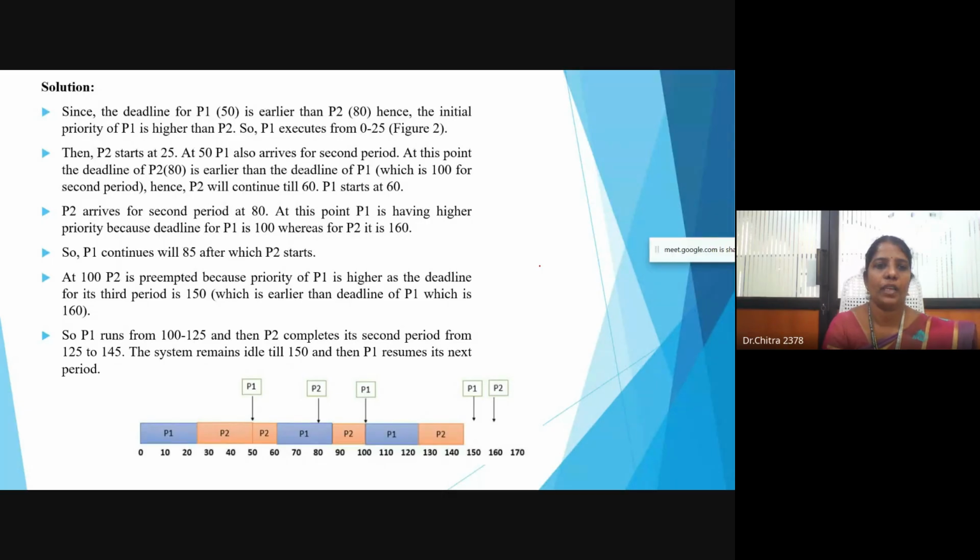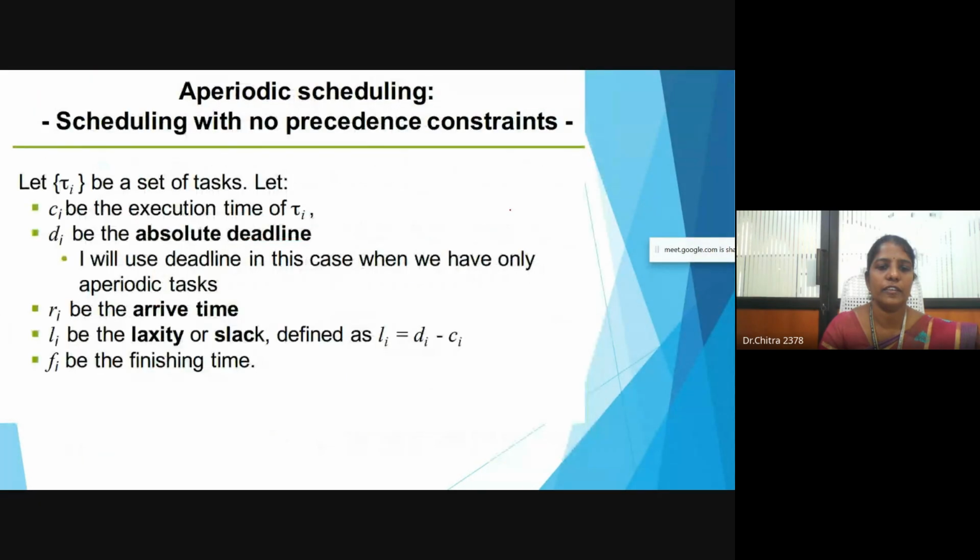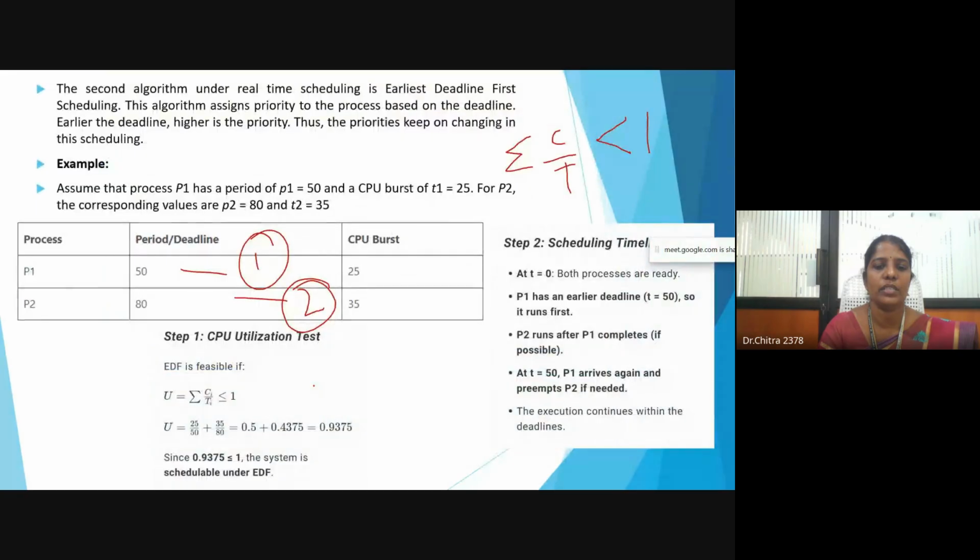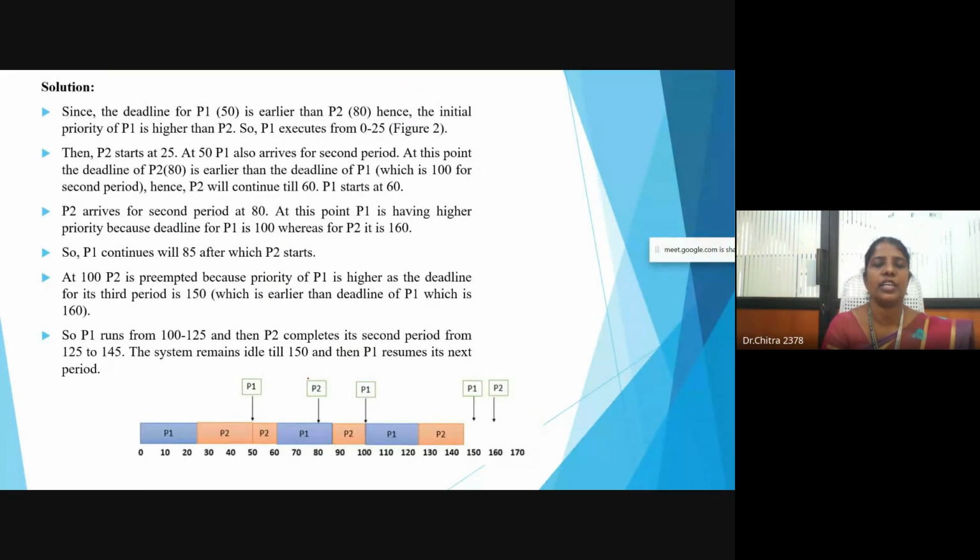Okay. Here also consider the same example. When you see over here, some lagging is there, but here this is the optimal one. There is no lagging in the execution. The CPU is utilized 100% efficiently in this algorithm.